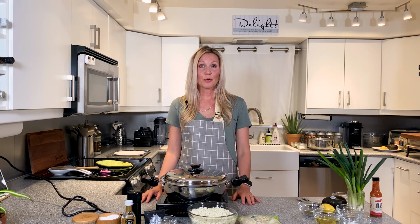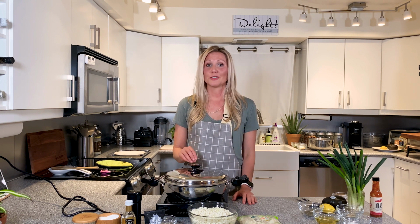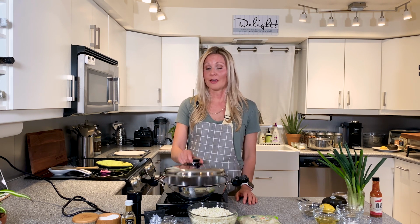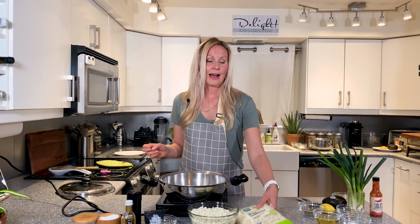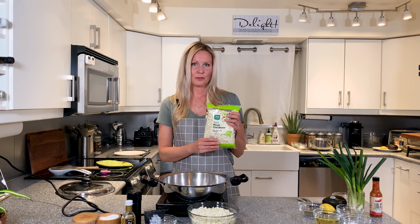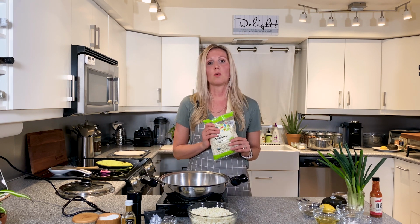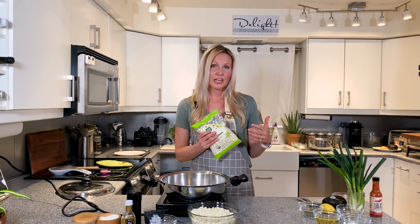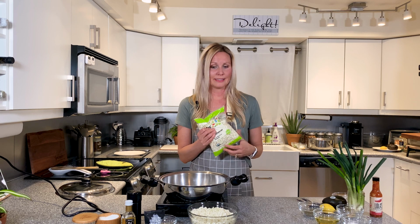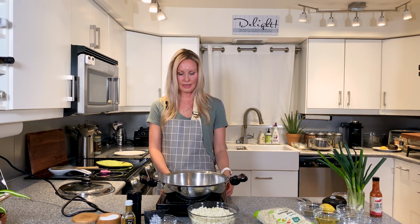So while our pork is in the oven, we're gonna make our really simple cauliflower truffle rice. It will be a family favorite, I guarantee. So to start off with, I linked the fresh cauliflower rice in your cart. If you have a whole cauliflower, that's fine. You'll just wanna wash it, destem it, de-leaf it, and either use a box grater or a food processor to rice it. I'm just gonna turn on my burner to about medium-high heat.